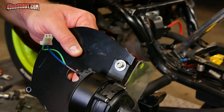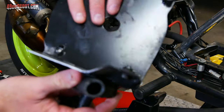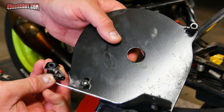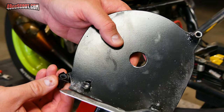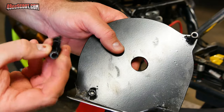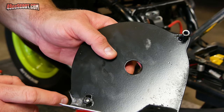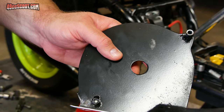Looks like I had a fail here. The whole top corner of this plate broke off, and it started right where I welded this on, and these were some pretty crappy welds. Even as long as I've been messing with a flux core welder, I still have a very hard time getting anything to weld decent when it's somewhere hard to get to, like back here when I'm trying to weld around a bracket and I really can't reach things. But at any rate, it looks like it probably failed starting right at that weld and then cracked the whole corner off there.